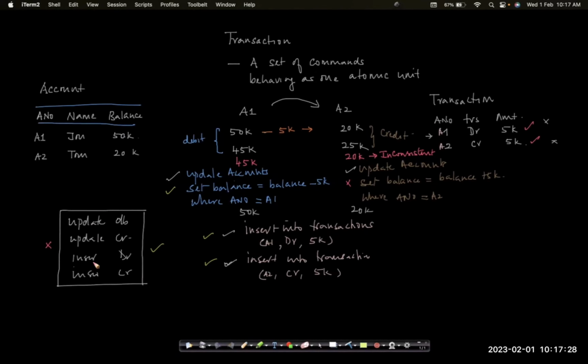So we'll come back to this, right? To do this, we use the idea of commit and rollback. So commit means save. Rollback is undo, right? So let's first understand commit and rollback, and then we can see how we can use commit and rollback to implement a transaction, right? So before we do that, we have to see what happens at the back end, right?